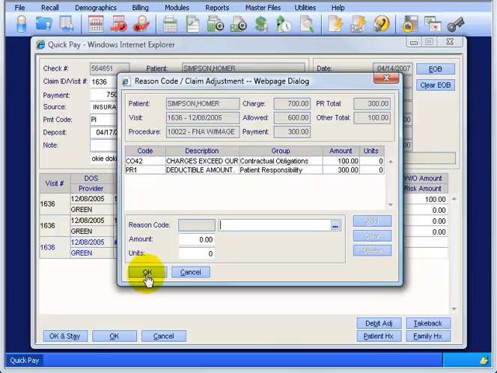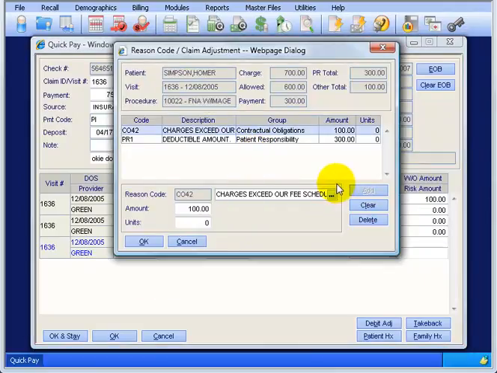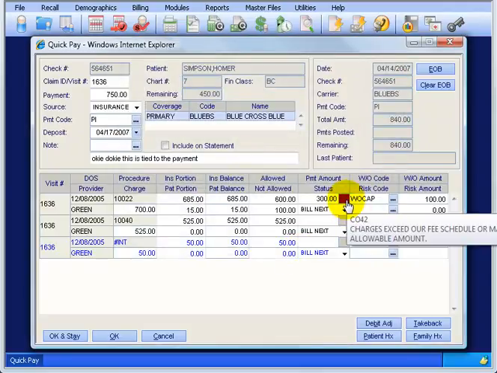When I'm finished, I'm going to go ahead and click OK. Now if I need to make changes, you can always click on it again, of course. Select it, delete it, add more, whatever you need to do. I'm going to click cancel. And then when you hover over it, it gives you the detail or synopsis of those codes there.